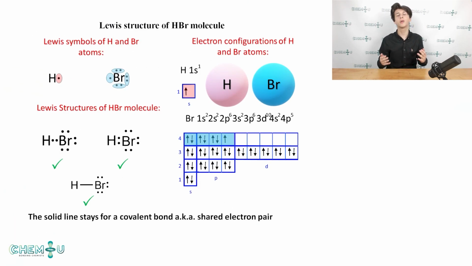One limitation of representing electrons as dots and covalent bonds as two dots shared between two atoms is that the shared electrons always appear to be equally shared. But it's not always like this. Let's move on to the next to last topic for today. Take a look at the Lewis structure of the HBr molecule that we discussed earlier today. I hope you remember from your high school chemistry classes that bromine is more electronegative than hydrogen.